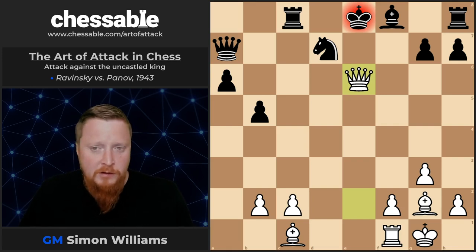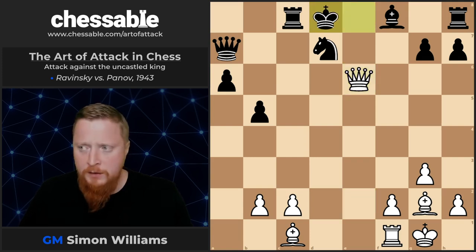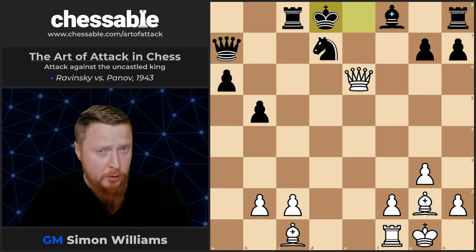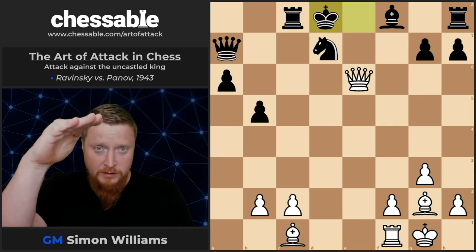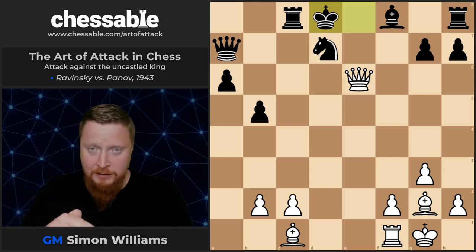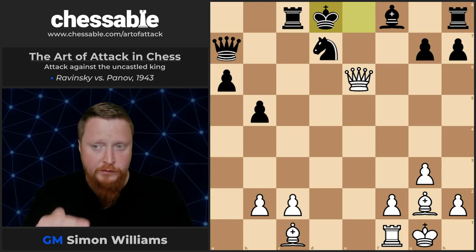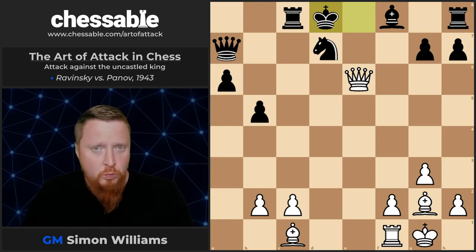So the first line we can look at is king to d8. And again, I'd be looking at the most forceful way to do this. And the most forcing moves, as we know, are checks, captures, and then threats. And you can force checkmate here with checks. Let's bring in another piece.